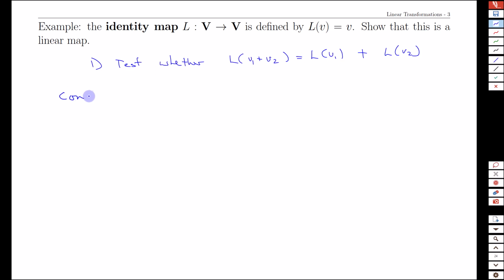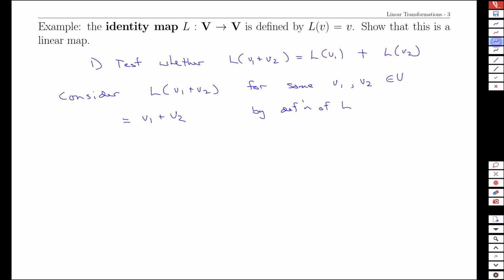So we're going to consider, and it doesn't matter which way you start, I usually start with the left-hand side. So L of v1 plus v2 for some v1 and v2 that are in our set. So pick any two things in your set. What do we know about this transform? Well, we know that whatever input we get, the same output comes back. That's our particular transform for this problem. So this is literally equal to v1 plus v2 by the definition of L. Now, it might be tempting to try to work backwards from this, but it's honestly safer to look at the other side of this equation separately.